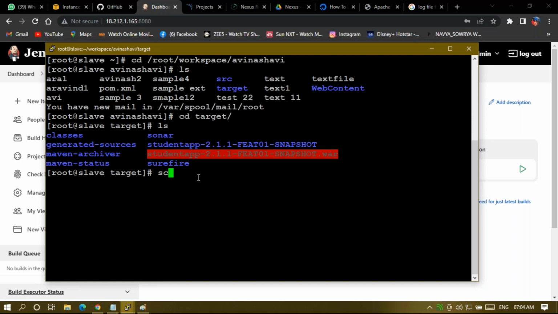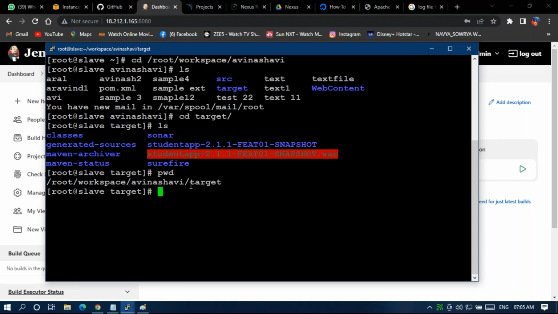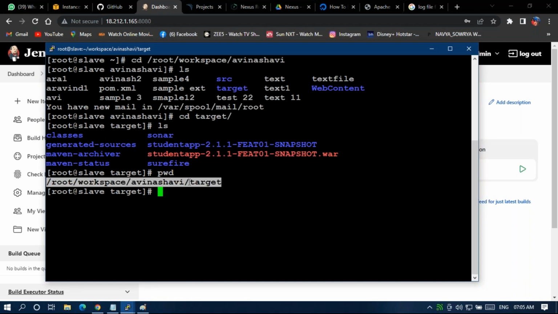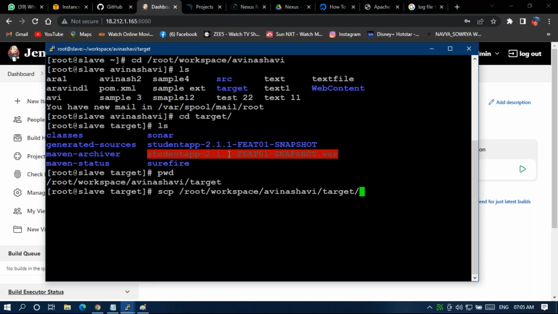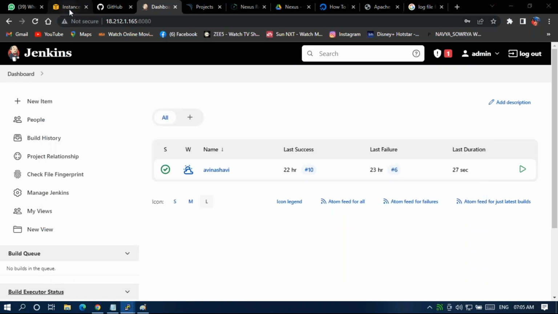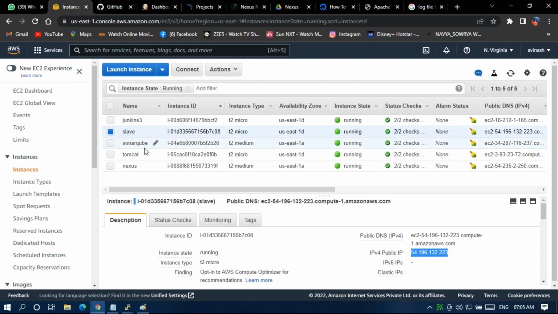Let's give the full path. It is not a local copy, right? It is a remote copy, so I need the IP address of the second server, the Tomcat server.